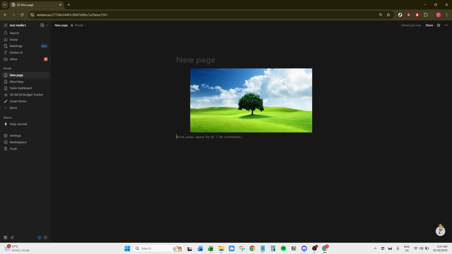First, open Notion and access the page where you have the image you'd like to resize. If you haven't already got a page set up, simply use any of your existing pages with an image or insert a new image into a blank page. This step is straightforward, but make sure you're working on the right page.